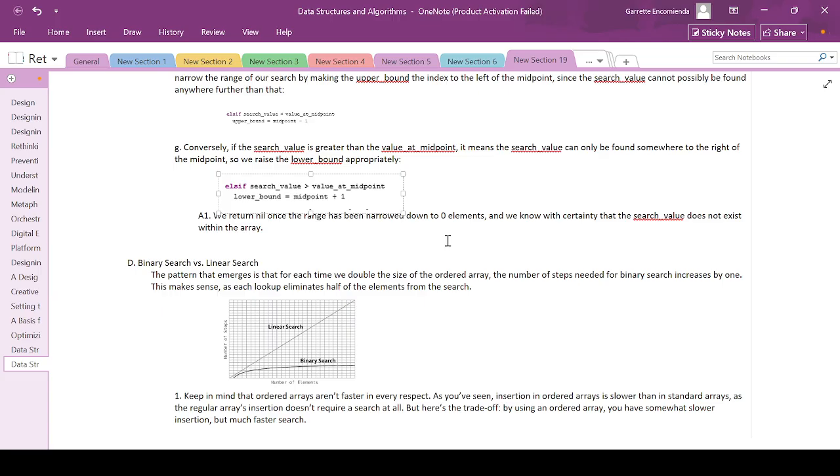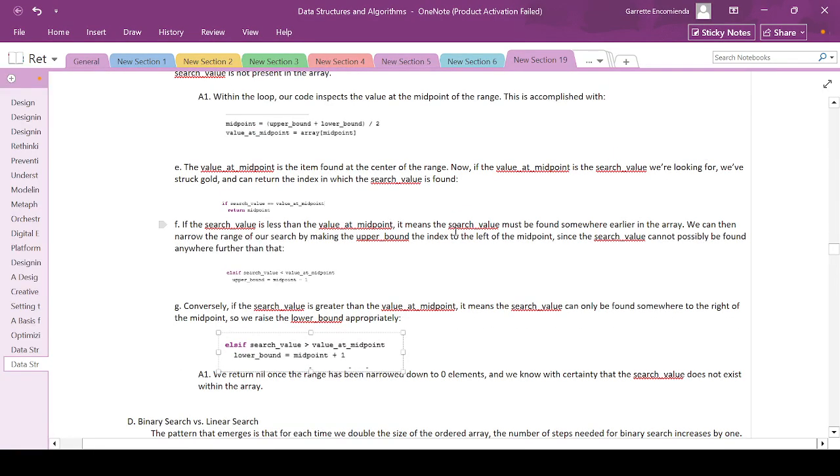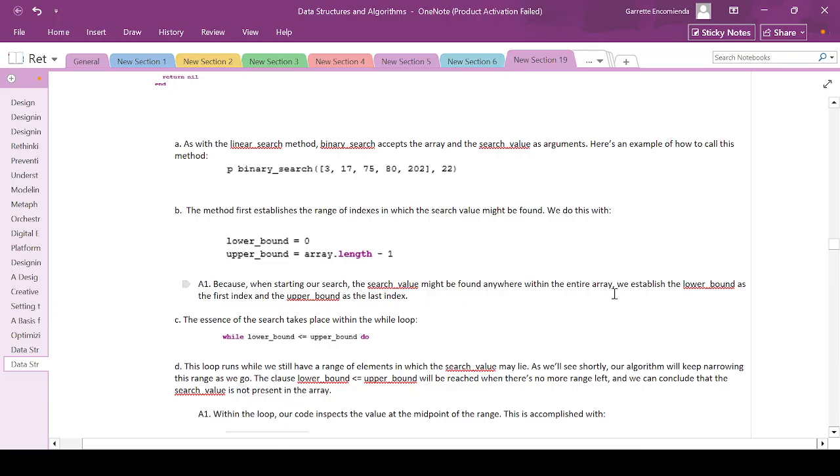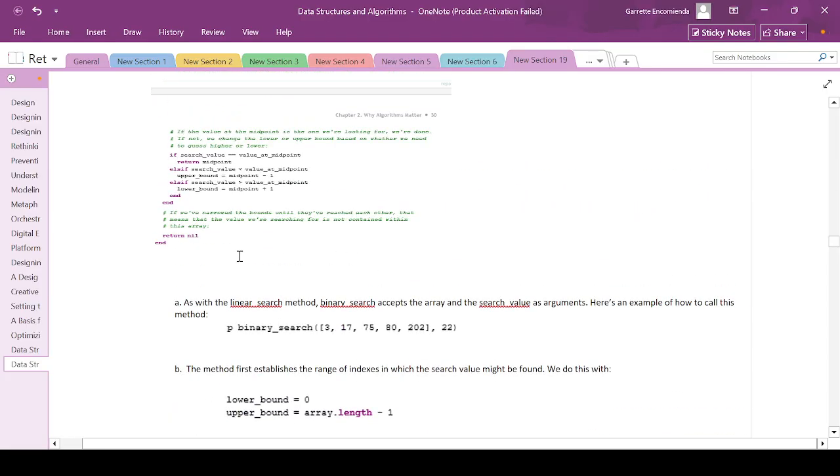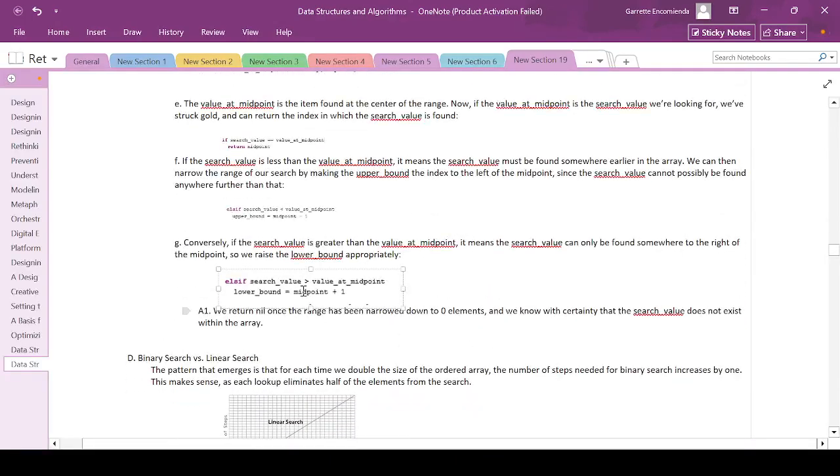We return nil once the range has been narrowed down to 0 elements, and we know with certainty that the search_value does not exist within the array. So if the range is no longer more than 0 elements, we have narrowed down and we did not find our request.